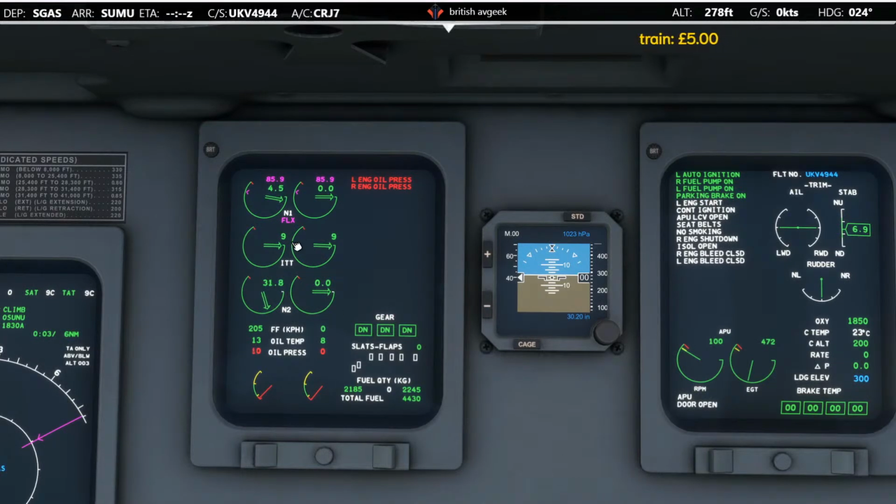And everything's starting to come up. The ignition temperatures, oil temperature, oil pressures. N2's rising quickly, and N1 will follow with it as well very shortly. And we're watching the needle at the bottom as well. Eventually all of that should go green. The 3 numbers there should be green as well.